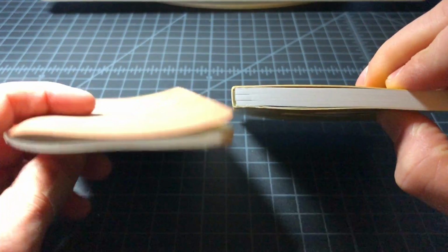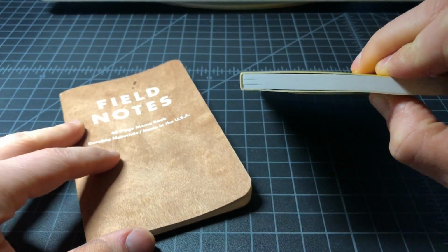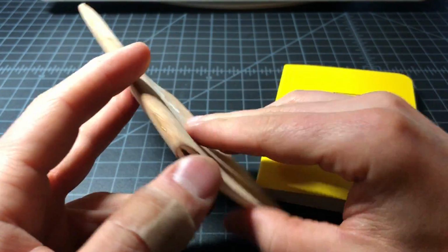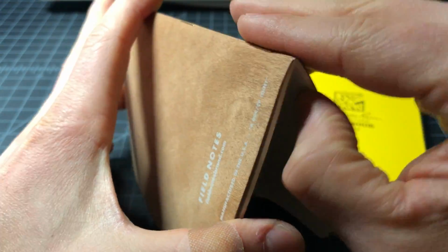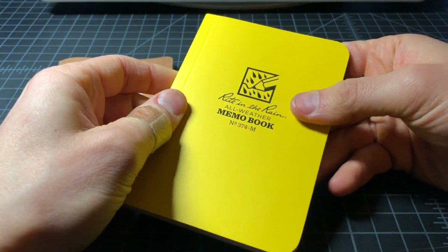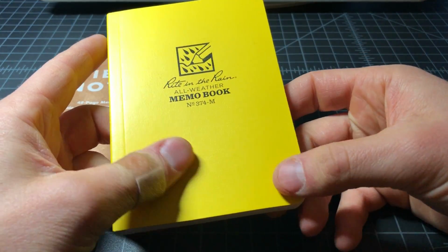It's a slightly different binding. This has a true binding with 3 different sheets in it, or 3 different leaves in it, whereas this one is just a stapled binding, so it's just the one thing. And if you were to unfold it, you could see it's just those 24 sheets and a cover stapled and bent. So the cool thing about the Rite in the Rain, again, as you probably guessed, is it's somewhat plasticized.